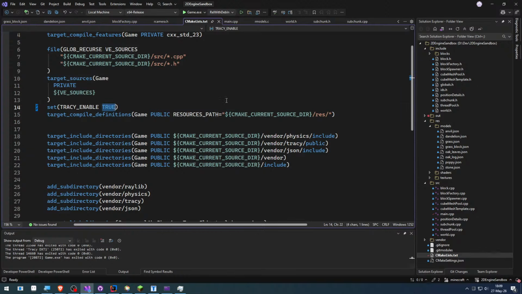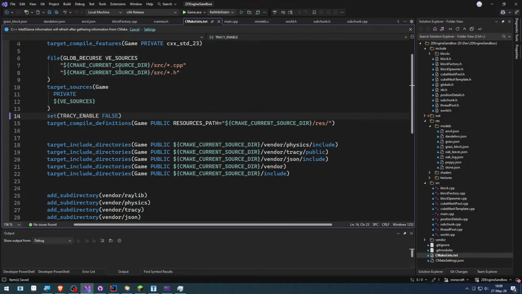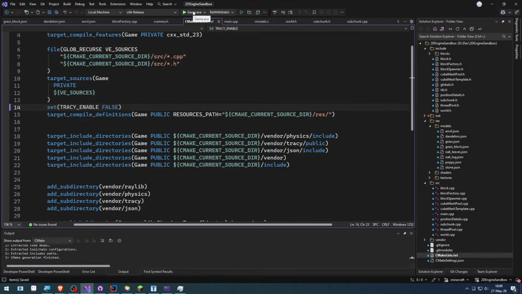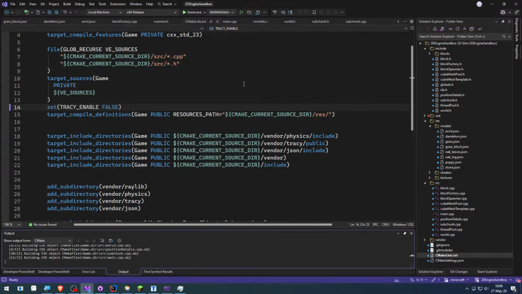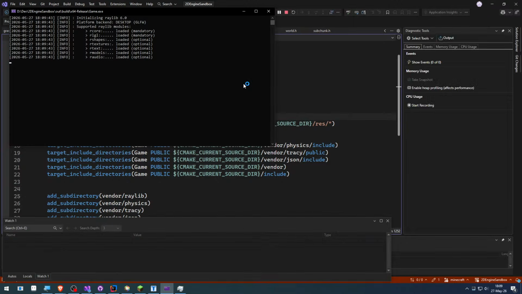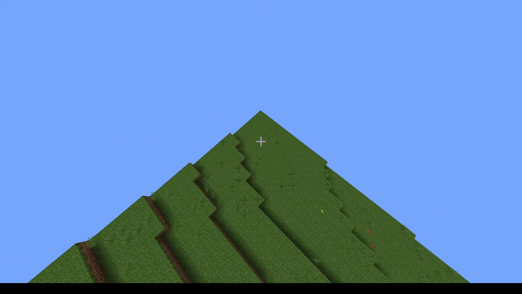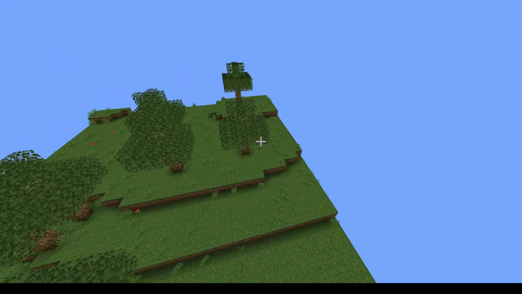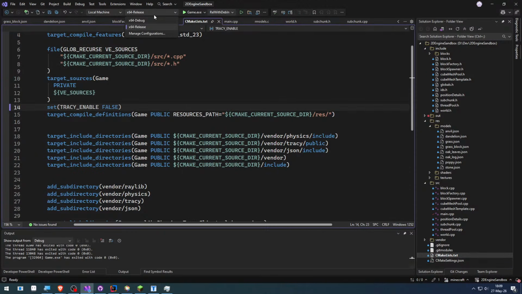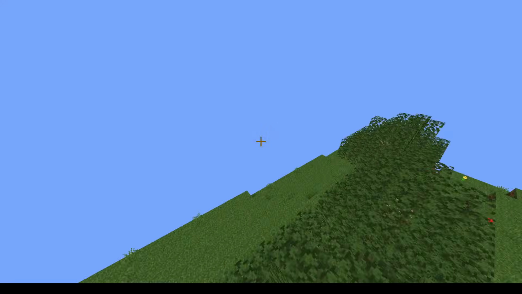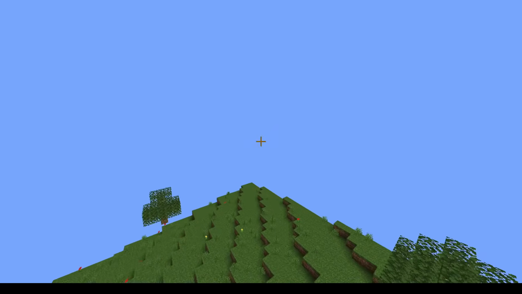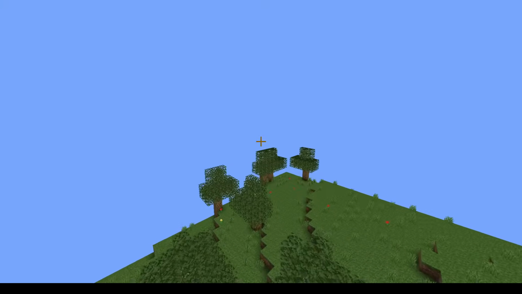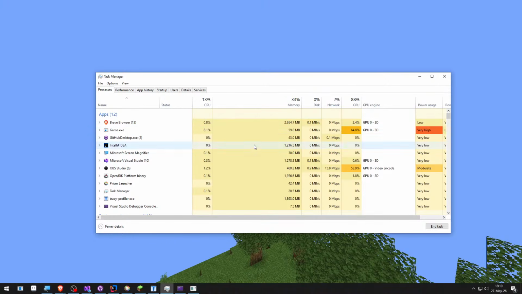Let's disable Tracy. Maybe it's because of Tracy, the profiler. Let's assume it's Tracy. Oh, you know what? When it wasn't running properly, we were in release, not in debug. Maybe there was an exception or an error that we have missed. That's also important, but let's keep going with release. I want to see the memory leak again. Holy memory leak. Let's check back again.